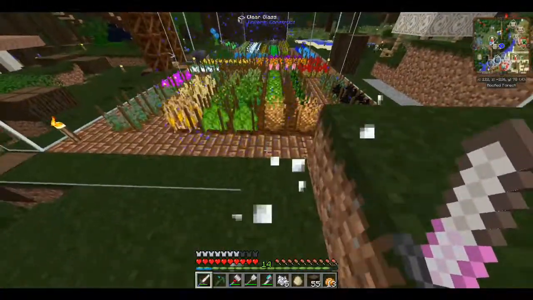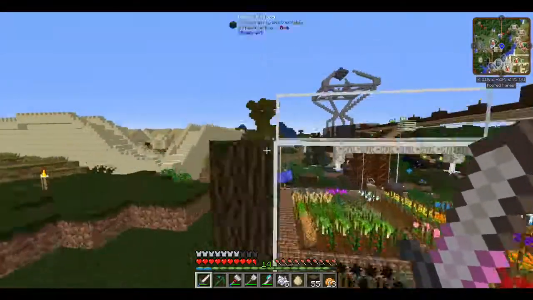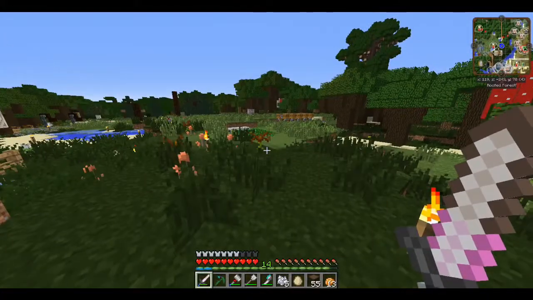But what I'll end up doing is actually setting up the harvester, which now I gotta be really careful, because what was supposed to just do a 3x3 area did a 3 chunk by 3 chunk area. Absolutely crazy.